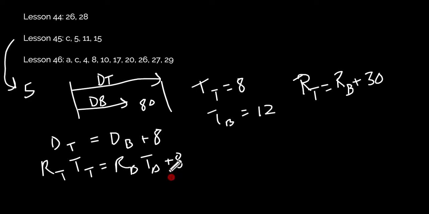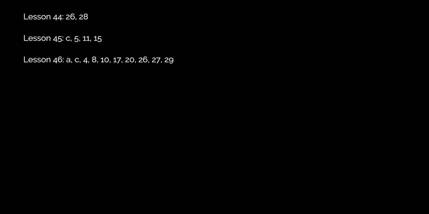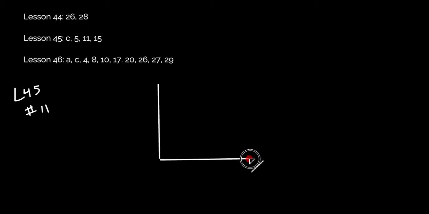All right, so we're on number 11, whipping through this lesson. Okay, our first trig problem. Really, I was surprised no one asked about this in any of the previous lessons. So this is lesson 45, number 11. You have a triangle. It looks like this. It's a right triangle. In order to do trig, at least for what we're going to do this year, it's always with right triangles.